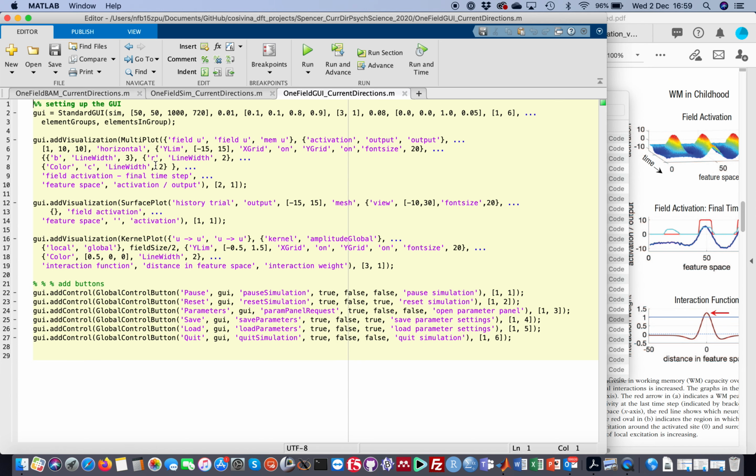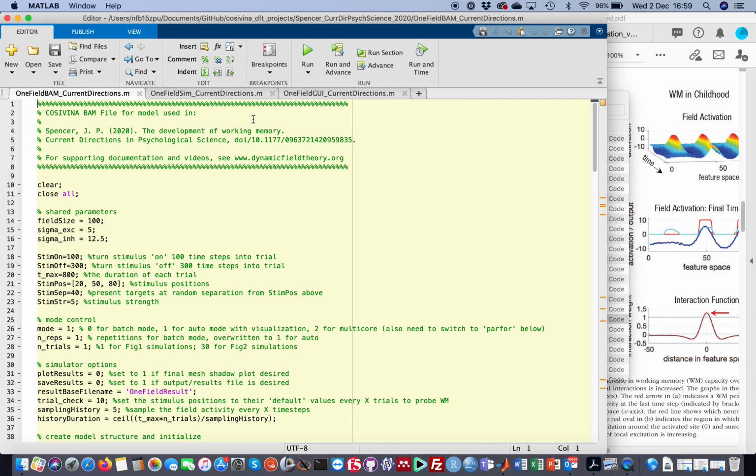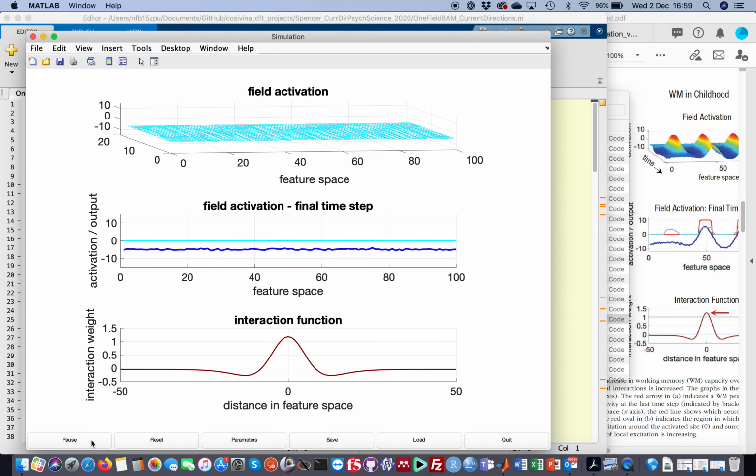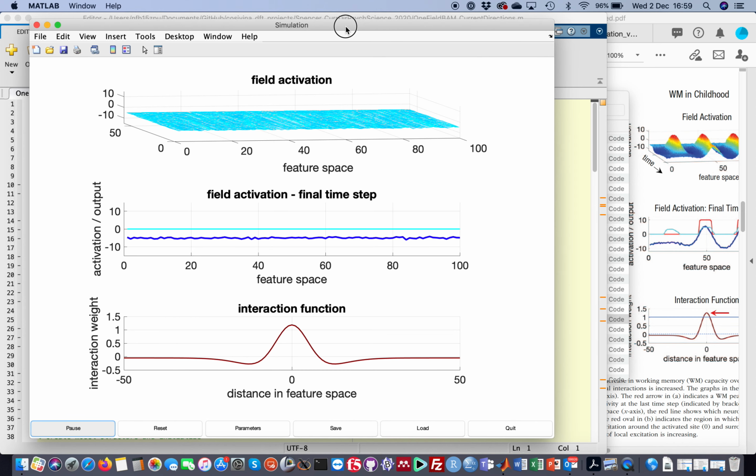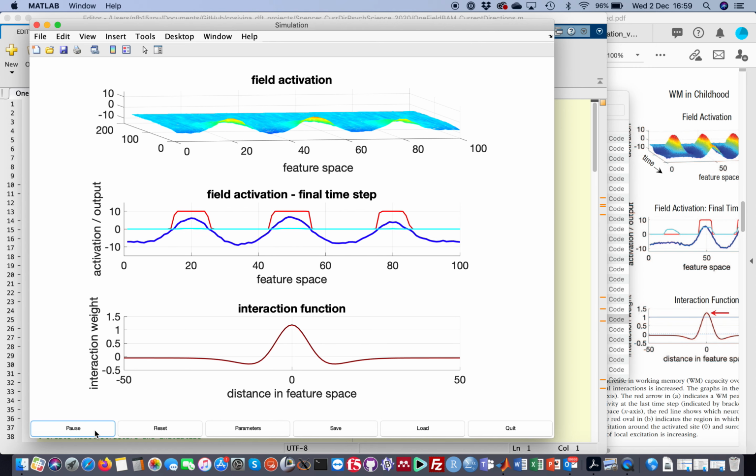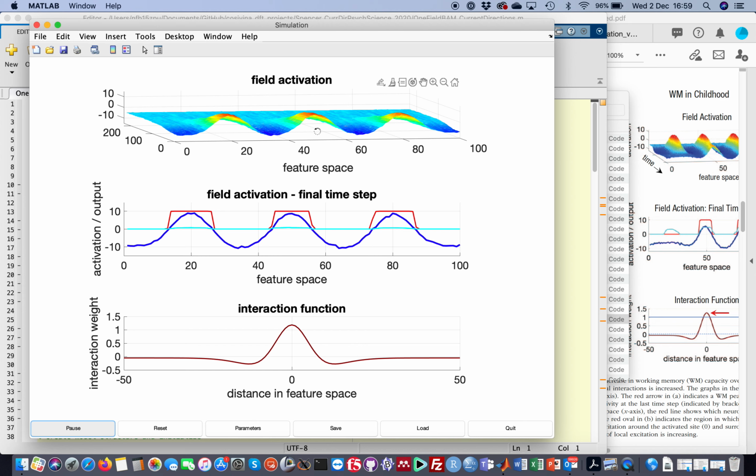nice pleasing GUI. If I run my simulator, I'll just show you what the GUI looks like, and we'll pull that up and then walk through the code. This is my graphical user interface here. You can see I'm displaying the field activity up in the top using a type of MATLAB plot called a mesh plot. And as I run this, you'll see it'll move through time. So it's going to display that running history that I created in my simulator.